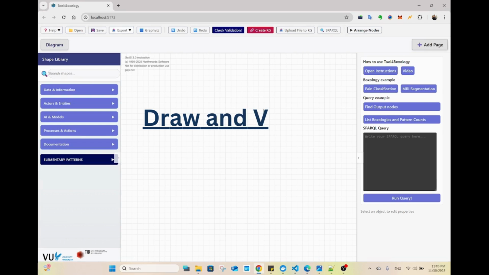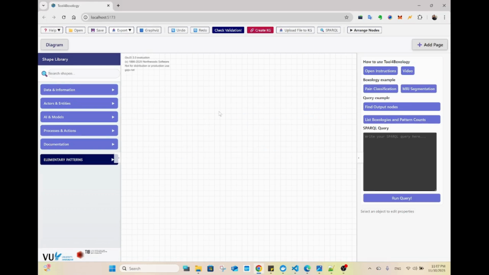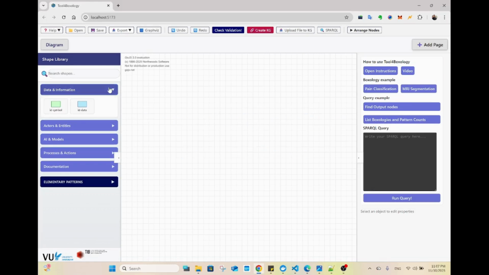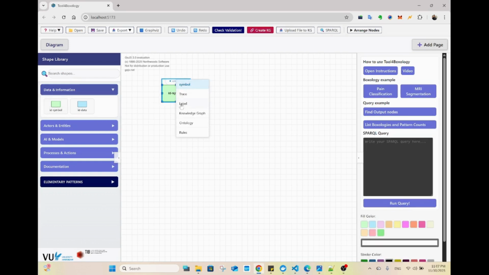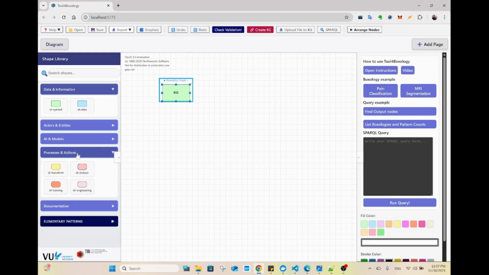Now let's design a hybrid AI system with this tool. For example, in a system, we want to use a symbol, and that is a knowledge graph, and we call it knowledge graph. And then we train a model with this knowledge graph.